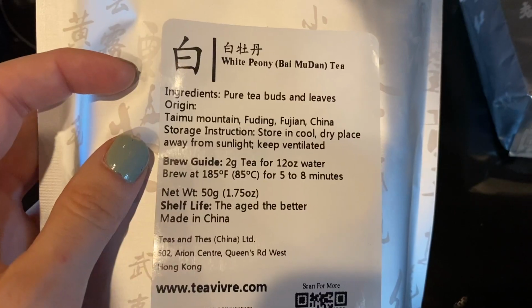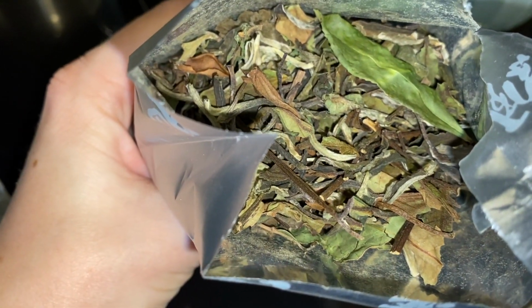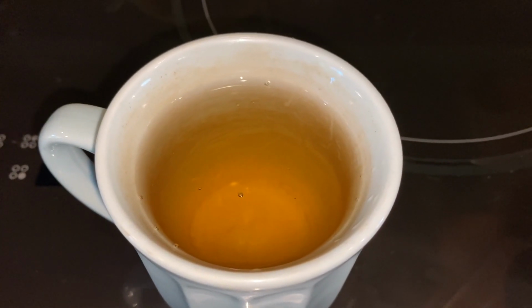same idea, panning eyeshadows. Today's tea of the day is a Bai Mudan White Peony Tea, and this one is from Teaviv. It's so delicious. The leaves smell like honeydew, like super sweet. And you guys have heard me talk about white tea before and how it tastes the way freshly mown hay smells. It's a wonderful, sweet, autumny, summery tasting tea, and at the moment I can't get enough of it. Let's get into the update.